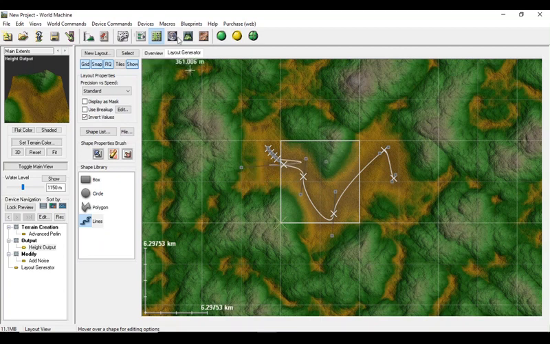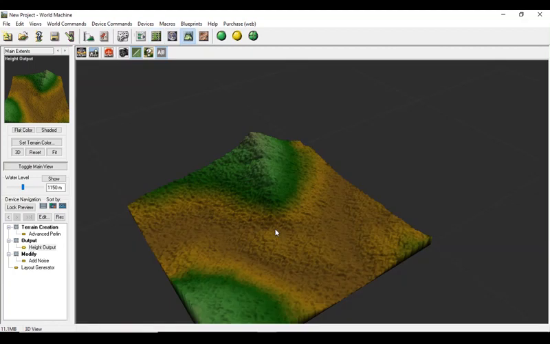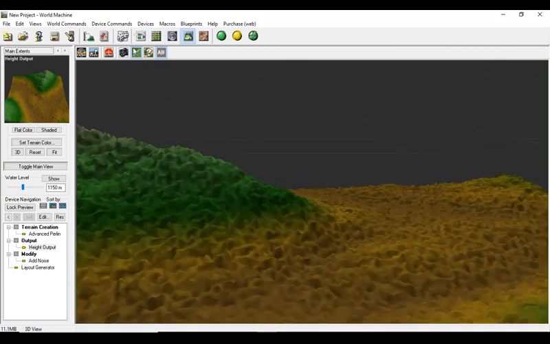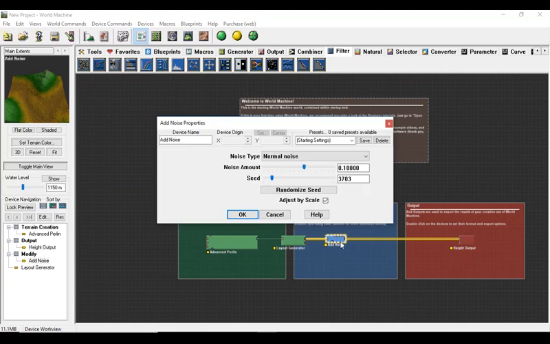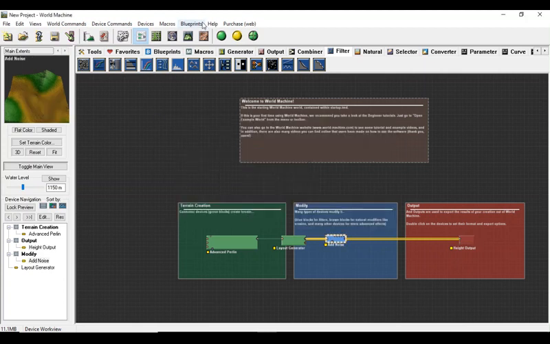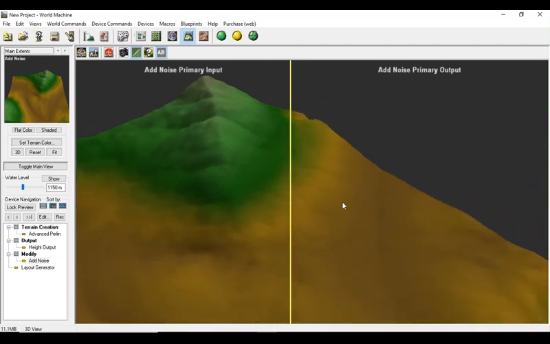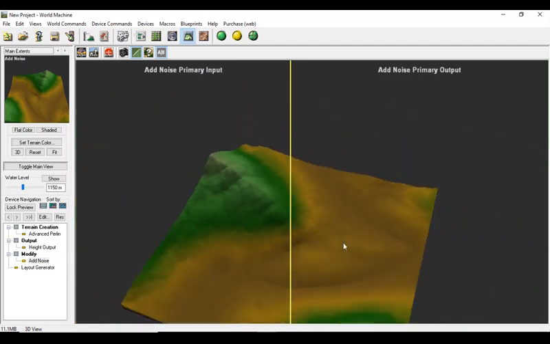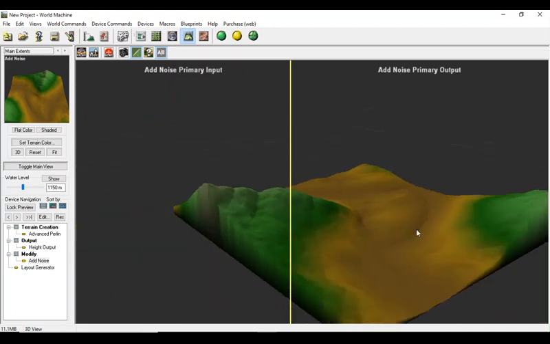And in the 3D view, the noise is too much over here, so I adjust the noise. Much better.